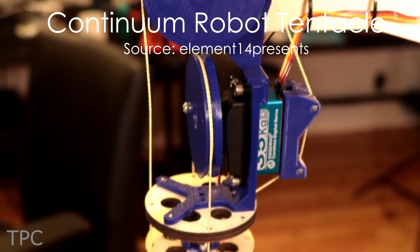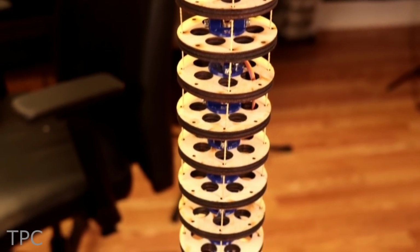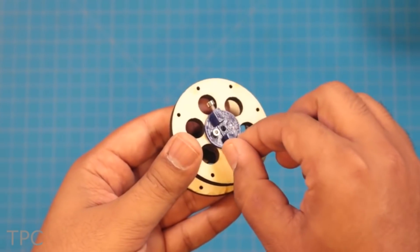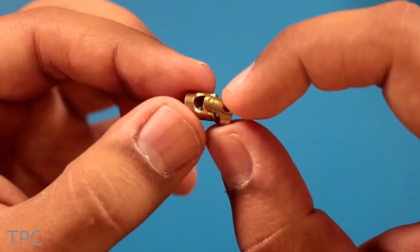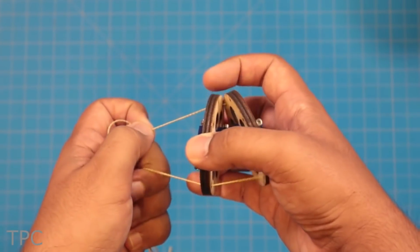Continuum robots use a series of linkage sections and internal tendons to move both horizontally and vertically. This continuum arm uses multiple circular discs as the backbone of the structure, which are coupled using 3D printed adaptive plates. The universal joints present between the plates allow the arm to rotate in both axes without twisting. And the contraction-relaxation of the Kevlar threads ultimately moves the arm.